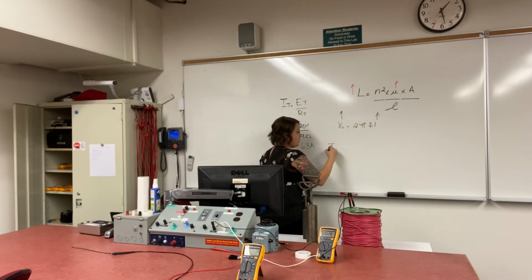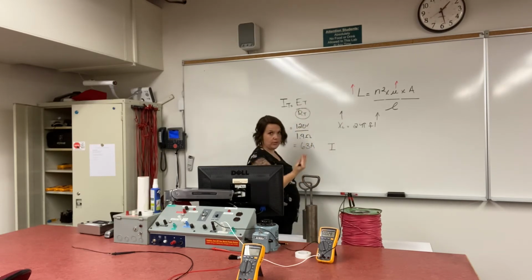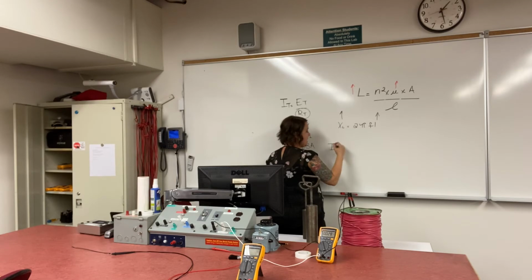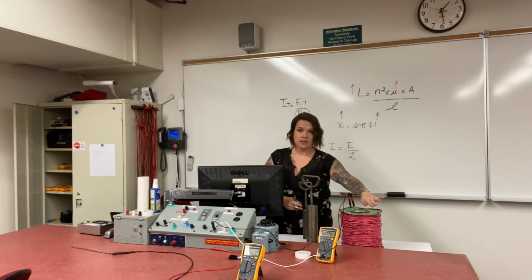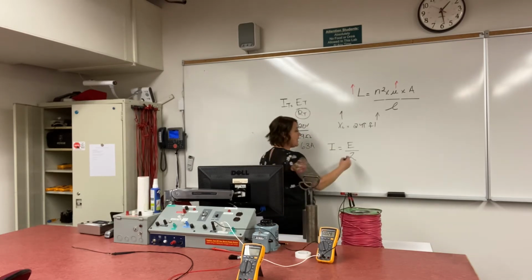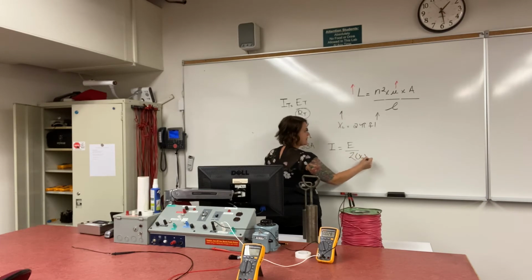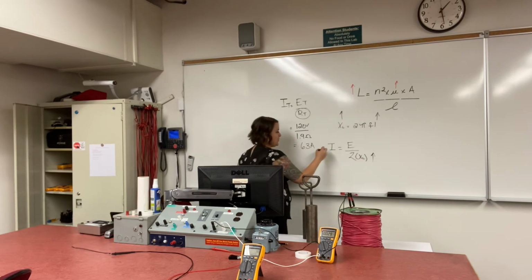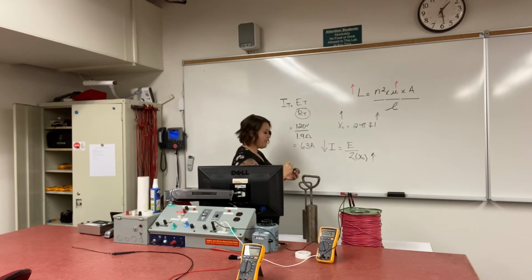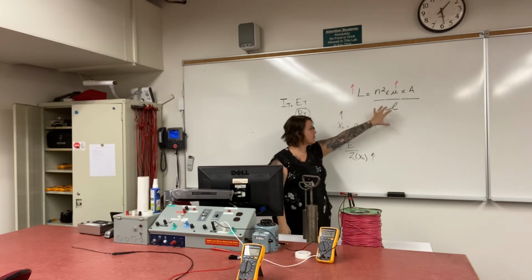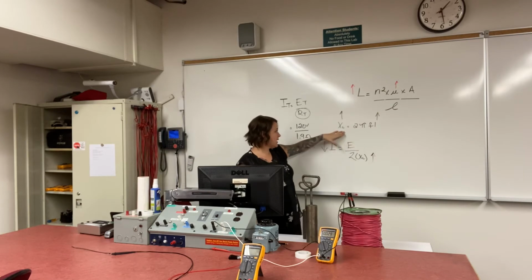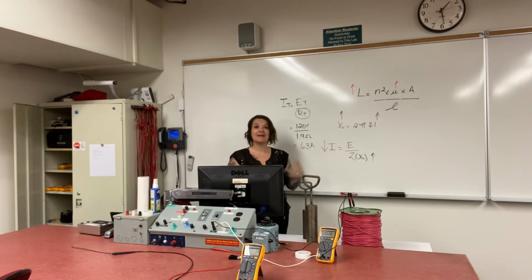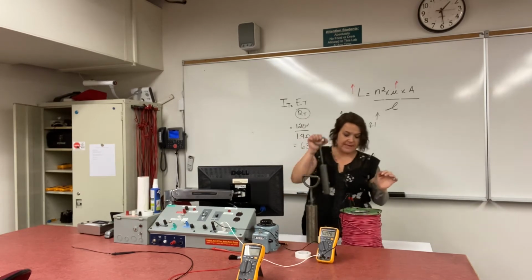In AC, we no longer just use resistance as our variable of opposition, we use impedance. I equals E over Z. Because this is a pure inductor, meaning minimal to negligible resistance, my impedance will equal my XL. So if my XL goes up, current is expected to go down. Okay? So by me changing the parameters of my inductance formula, I'm directly impacting the inductive reactance, which is inversely impacting my current, okay?